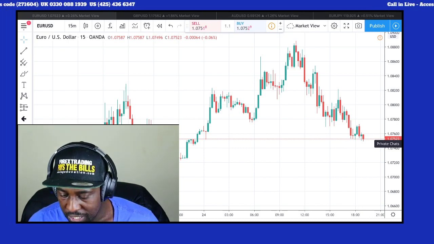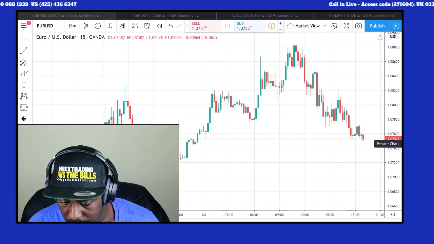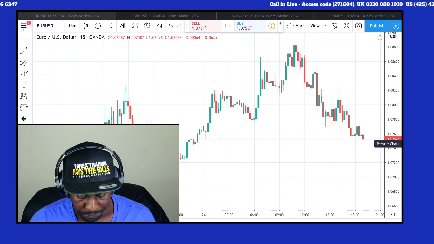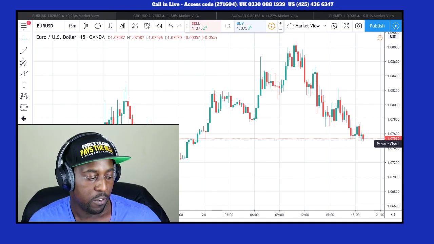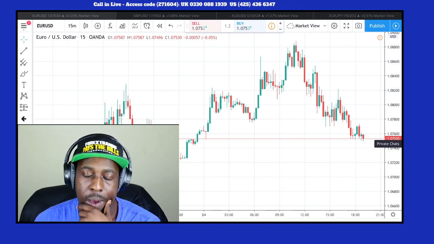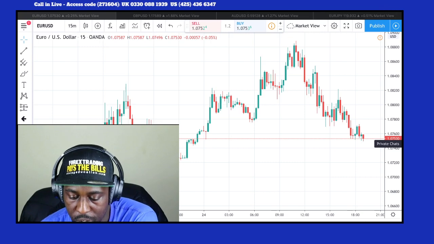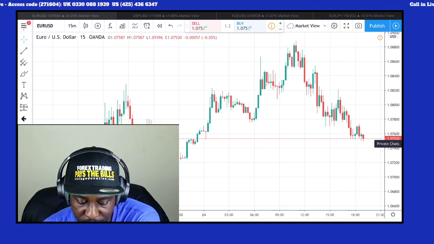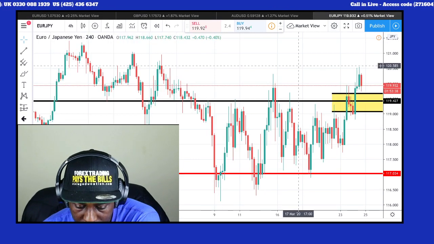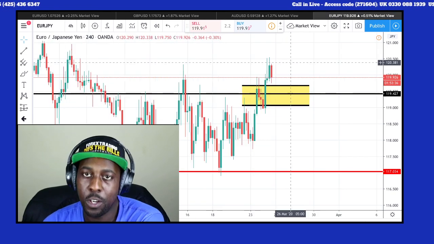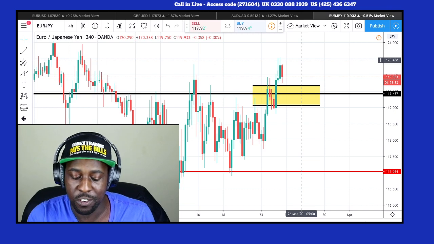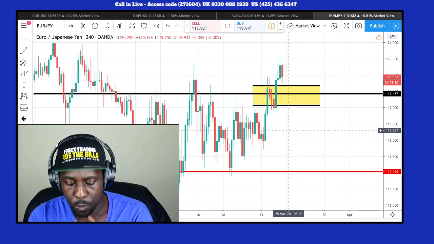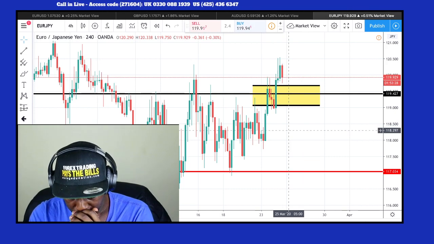Okay, so let's do this. Let's go to the euro yen. This is the lesson I was basically talking about in regards to just one trade. So we'll look at the euro yen. I talked about this in yesterday's live stream, and I want to break stuff down. So I'm not going to go through the whole yellow area, black line, all these lines. I've just done that with 2 currencies already, so you understand the whole concept.